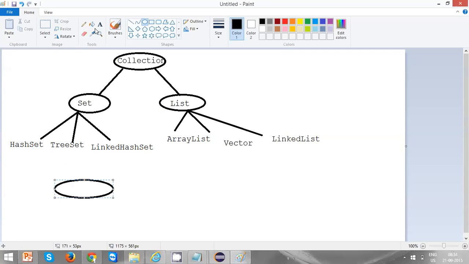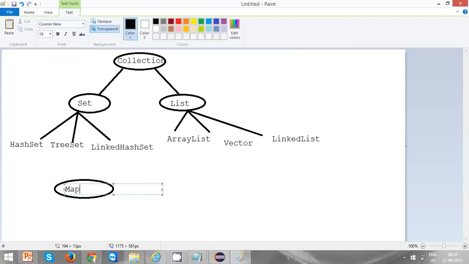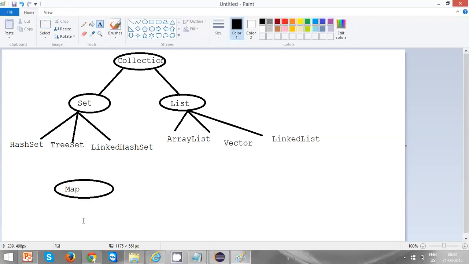Map is a separate one. So who implemented the map? HashMap, TreeMap, Hashtable, LinkedHashMap. Exactly, you are right.